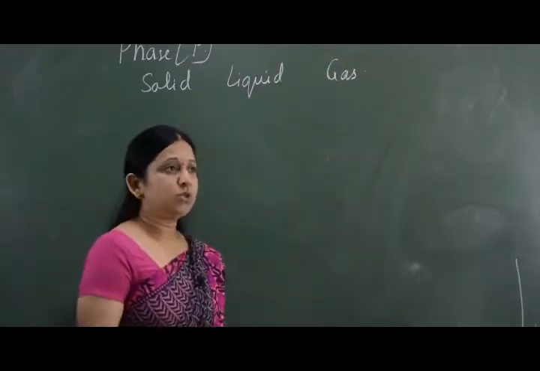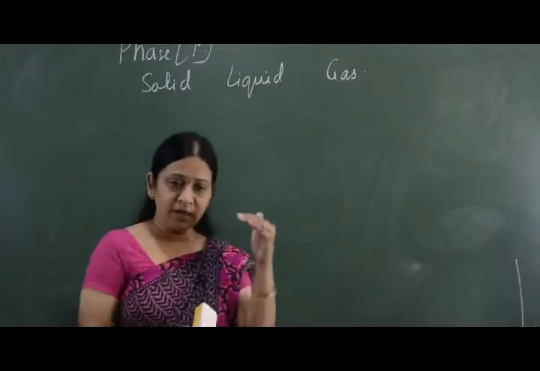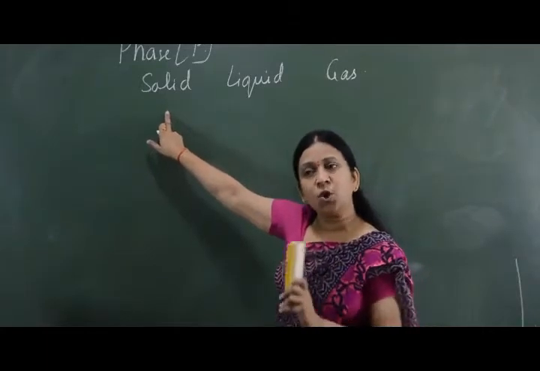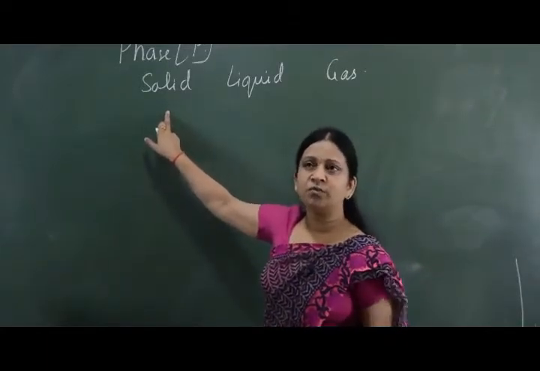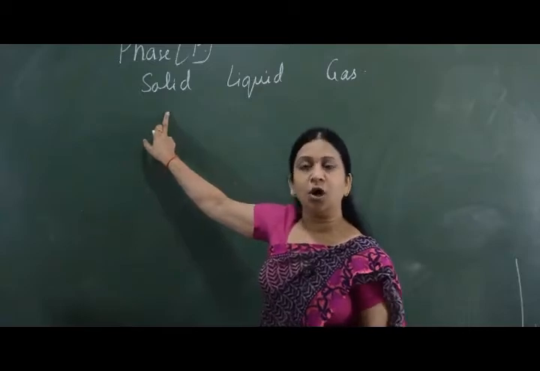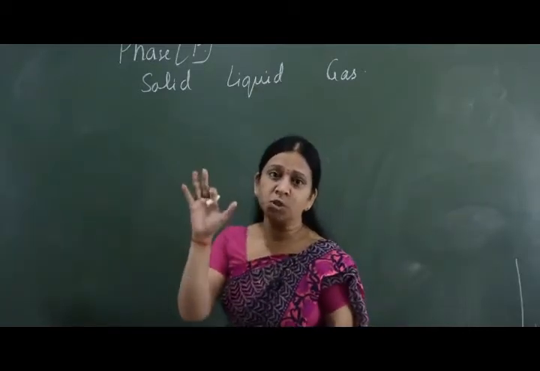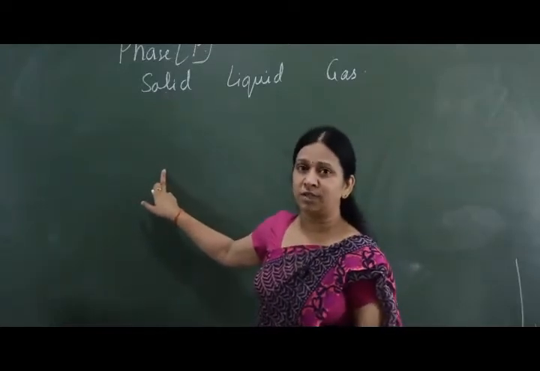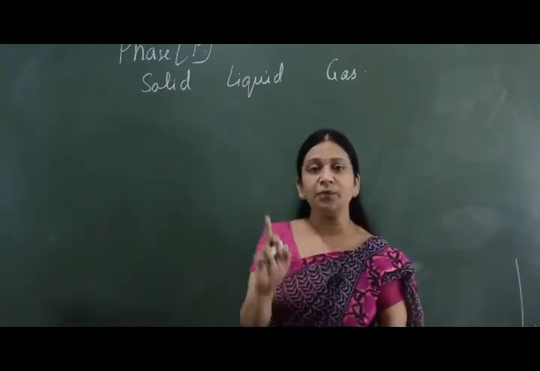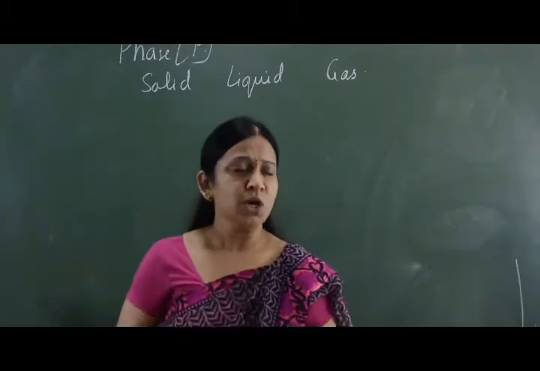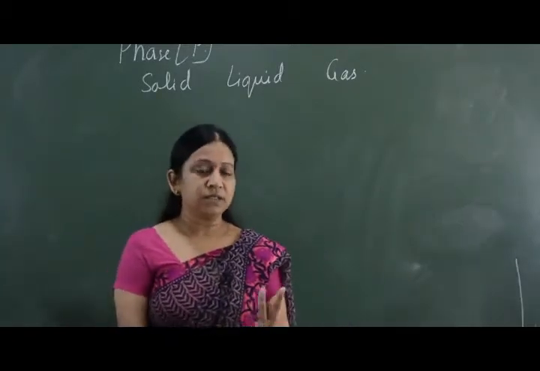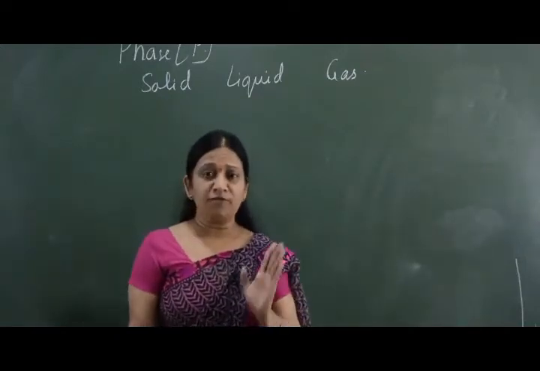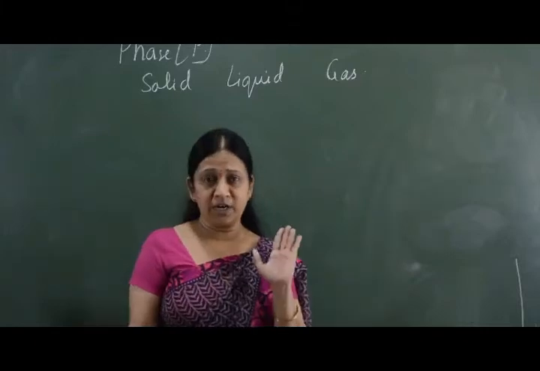So, how are we going to take up each state of matter in phase rule? In phase rule, normally the solid which we consider is the solid which is crystalline in nature. We are not going to consider amorphous solids. So, whenever we have to define solid phase, every solid is counted as a separate phase. If we have two solids, it is a two phase system. If we have three solids, it is a three phase system. So, every solid is counted as a separate phase.